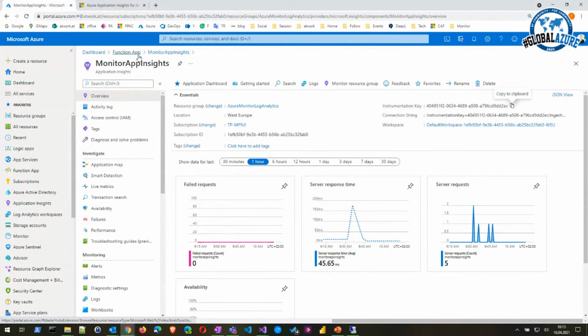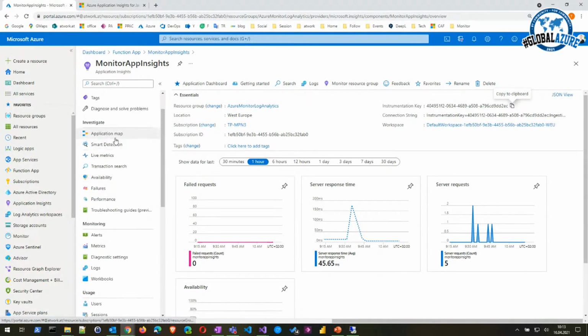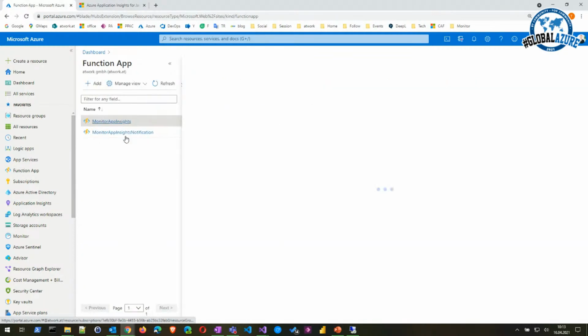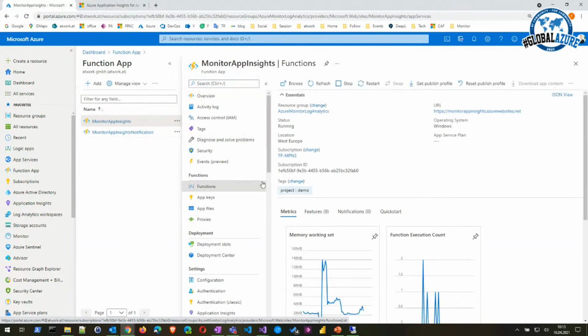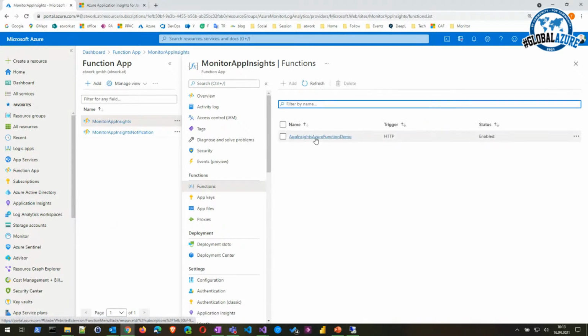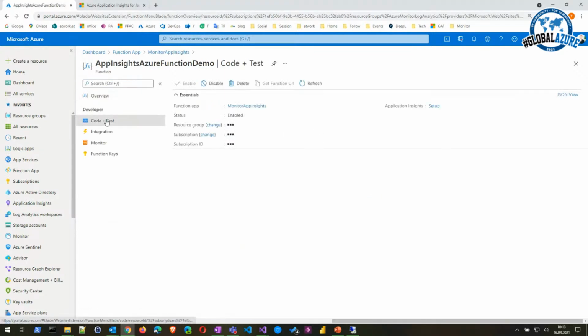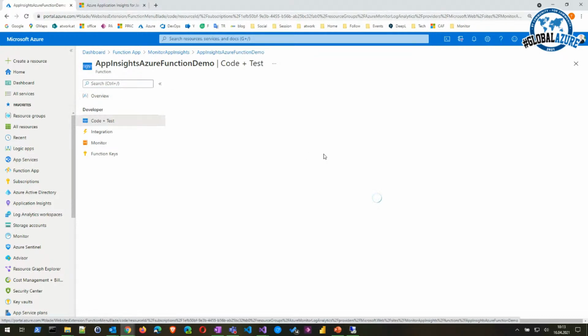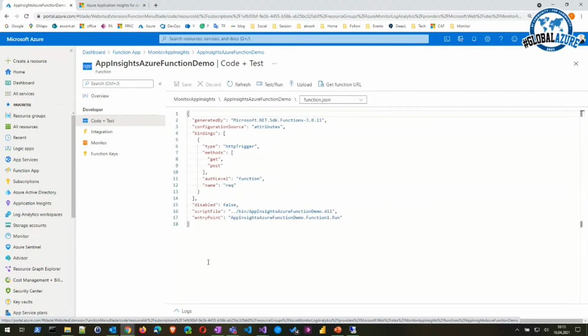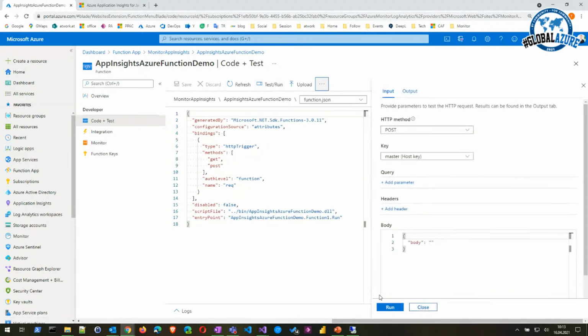The much easier way is to simply connect your function or your application directly and use it for your own logging. And I want to show you this here. So this application, Monitor App Insights, let me just run this. I go back to my application here, Monitor App Insights, go to the functions. We will see there's one function here. That's this one. If I go to Code + Test and run it now, this should log to my Application Insights. So let's wait a second for it to load. Here we go. So let's run this.